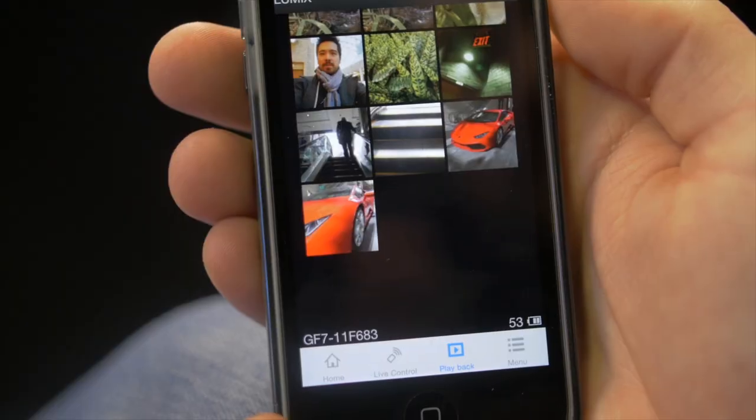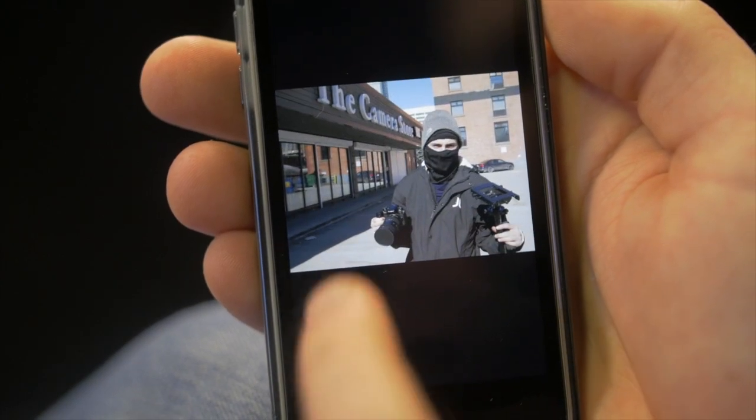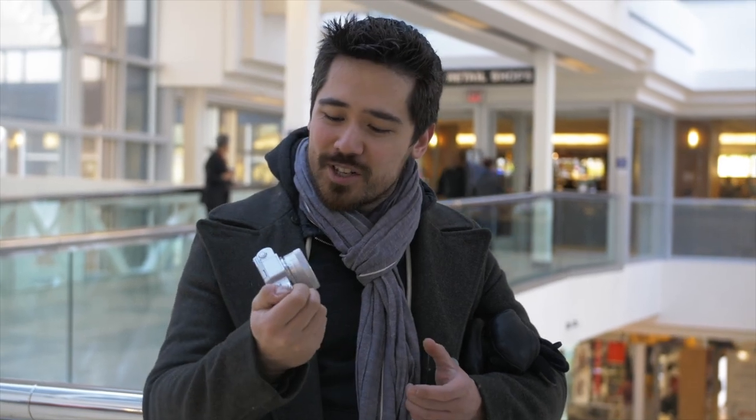But here, they were easy to set up, easy to use, the Wi-Fi was good, and you do get a full-featured Wi-Fi package with the Panasonic app. So all in all, I think the Panasonic GF7 did what it set out to do, and that's provide the user with an easygoing, fun, but full-featured experience, good manual controls, nice and compact, a lot of fun, cool stuff without feeling like an absolute cheap piece of crap. Now guys, we enjoy the GF7, and if you're looking for a nice little compact camera without breaking the bank, take a look at this one.